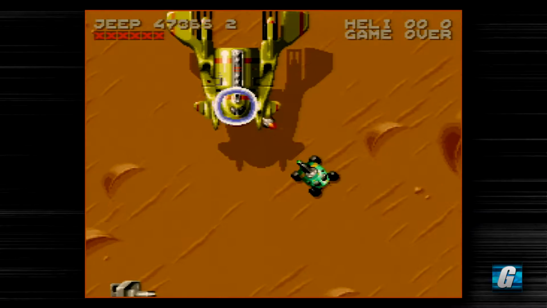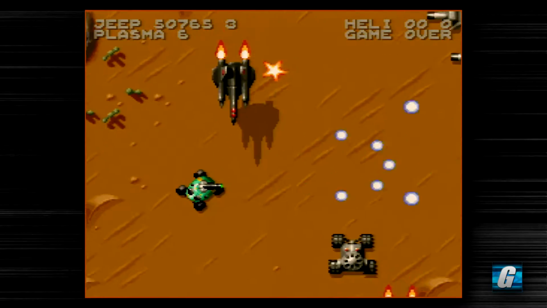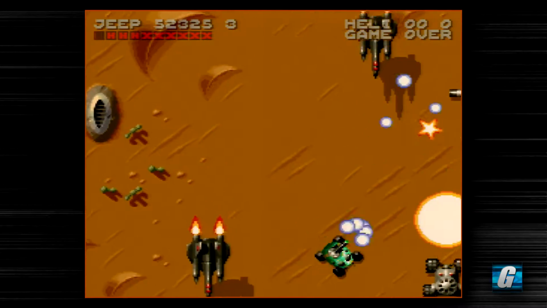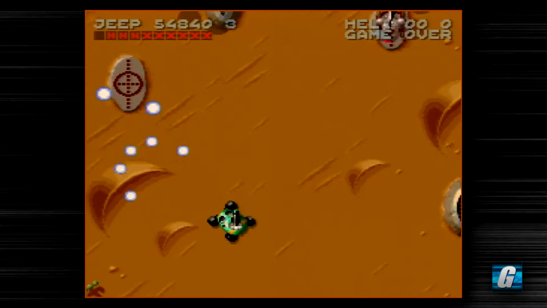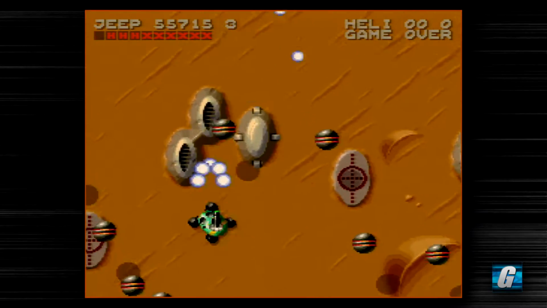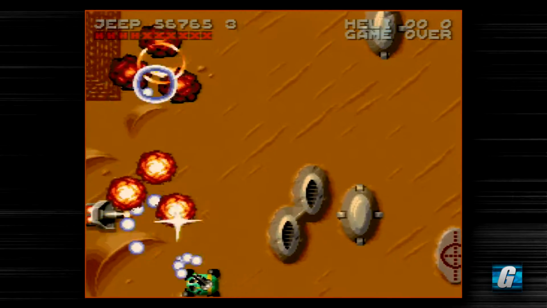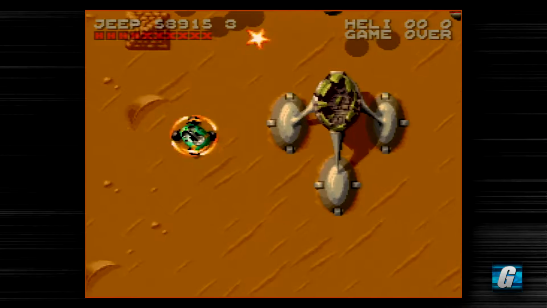And I'm trying to destroy this thing, and it's taken forever. I don't know why it took so long to do that. Probably because I died. So we're gonna go ahead and switch over to the plasma shot now, because once you get it powered up a little bit, it's pretty much the best shot in the game. Maybe not the most powerful, but as you can see, it just spreads like crazy, and that is just insanely useful.